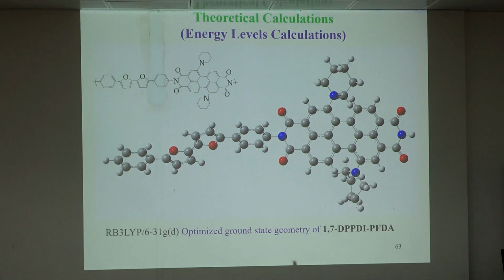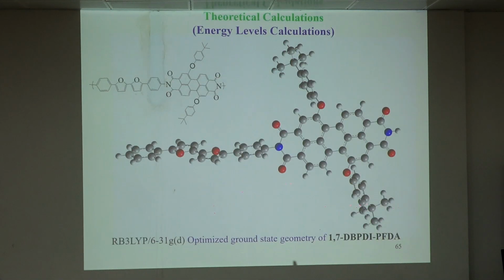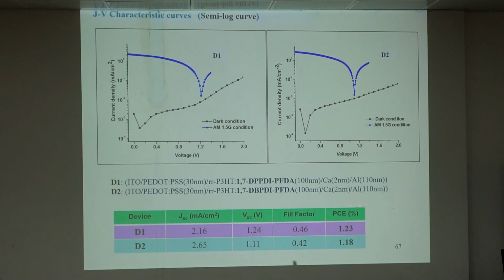It's a very big molecule. So where does the electron delocalization take place? The electron delocalization is always on the benzene ring. But when you go to the LUMO position, it goes to the other moiety. For the HOMO position, it is mostly on the electron-donating benzene ring. That's the important point of the calculation. The DFT calculation shows where the electron delocalizations are in the molecule and how they play an important role in the system. So this energy level calculation we can do by band gap positions, DFT, and then we can find the compound and make a solar cell device.